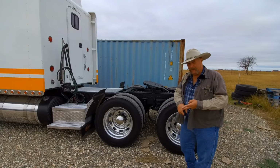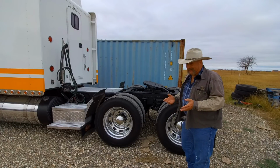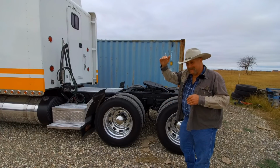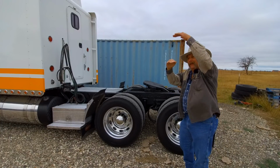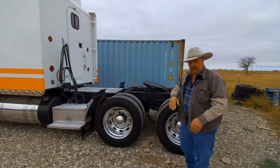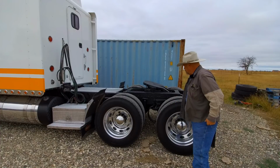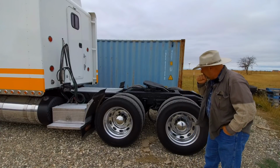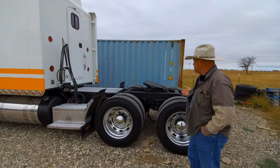I pointed out this and a couple things like this and this and this, and said, hey, you want this price, and it's going to cost me this much money. I don't want to put that on top of that. I want you to take it off. And we worked a deal. I didn't get 100% of what I wanted, but, you know, nobody ever does. It's called negotiation. All right, so, I did get a good little chunk of change off. Now I can buy brand new tires and it won't cost me a dime.